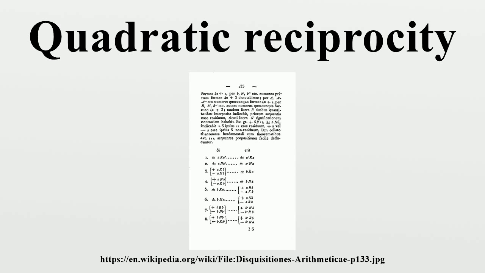History and alternative statements. There are a number of ways to state the theorem. Keep in mind that Euler and Legendre did not have Gauss's congruence notation, nor did Gauss have the Legendre symbol. In this article, P and Q always refer to distinct positive odd primes.